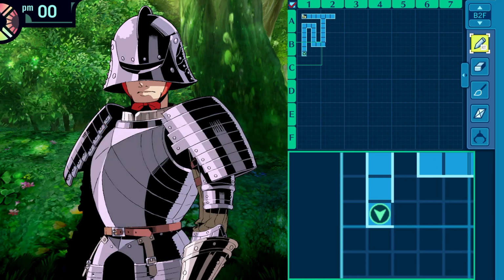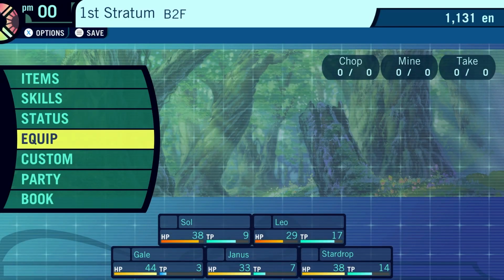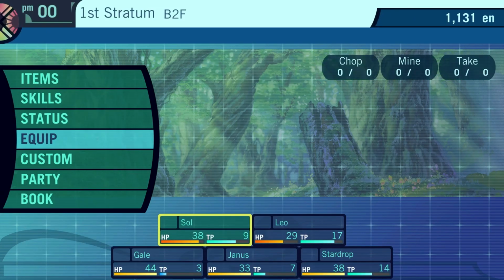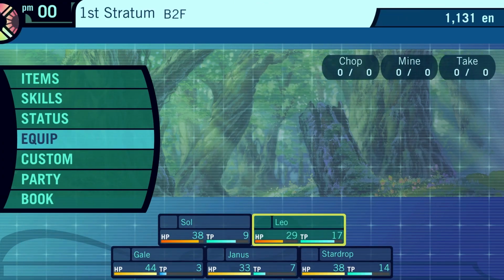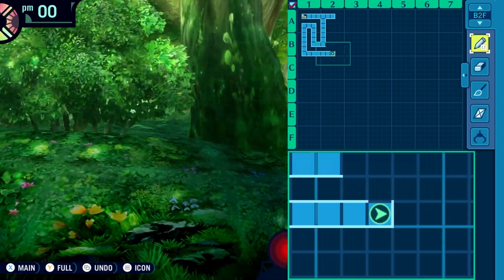We obtained a short sword. Makes sense to me. Well, let's see how much better that is, since of course it's a sword. A decent attack boost. 22 to 28, so let's give that to the Launcher neck. And like I said, it's not much better, but it gives something extra. Now he's a sword and shield main in Monster Hunter, basically.